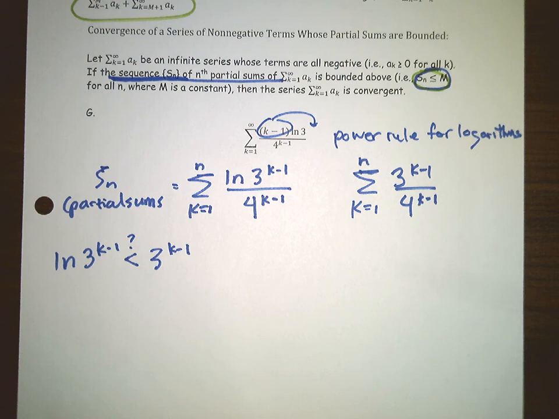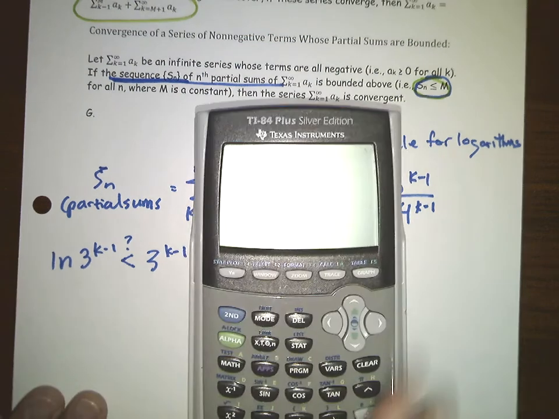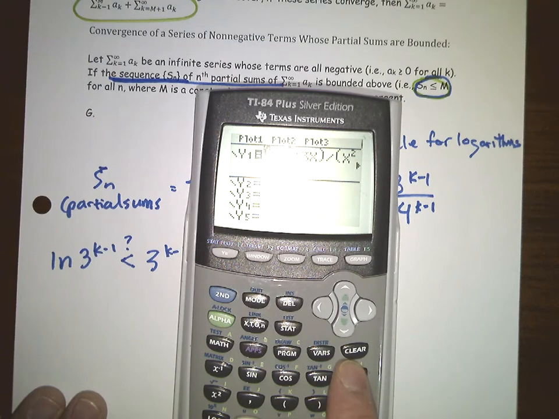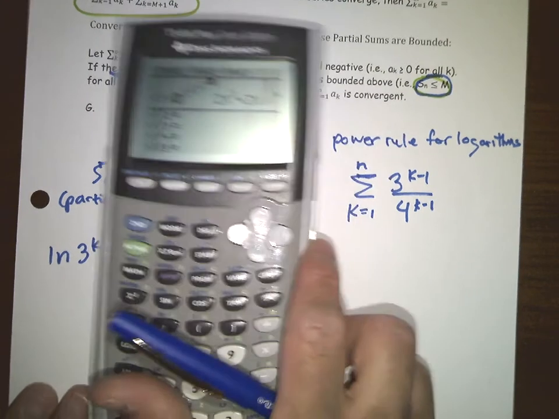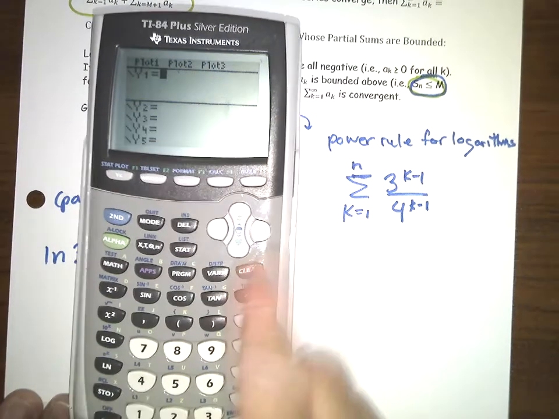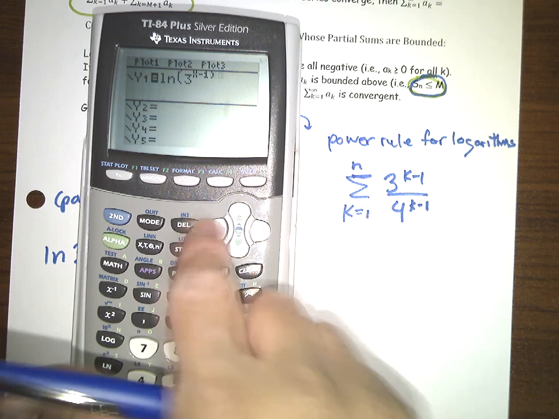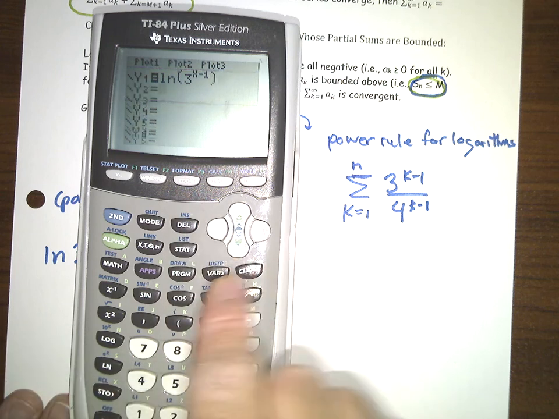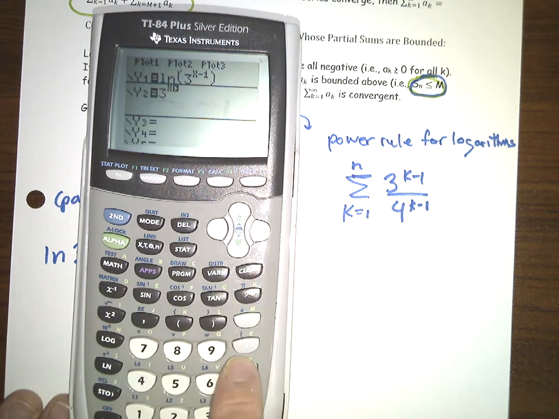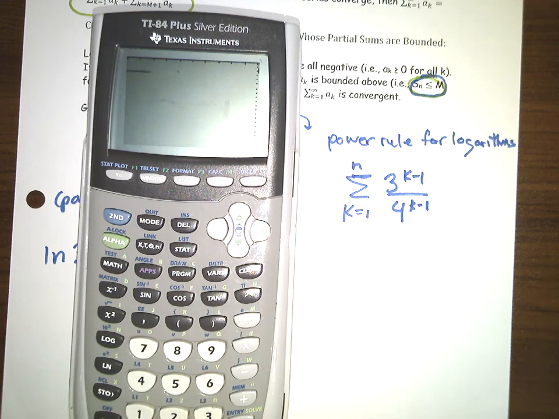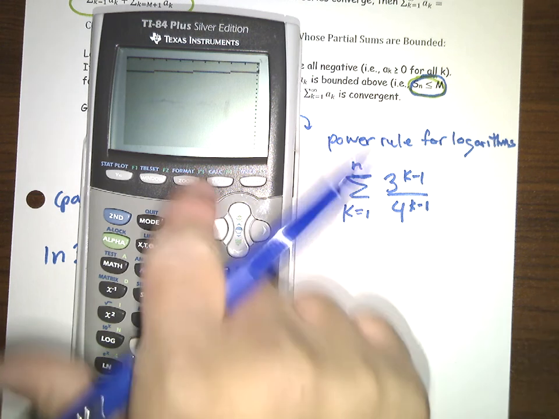I would just verify it by graphing. If I had my calculator, I would show you. Here we go. So, oh no, I don't actually know what is going on here. So, okay, natural log of 3 to the x minus 1, and then we have 3 to the power of x minus 1, and then if I graph these, oh no, what is going on here? I have no idea what is going on here.